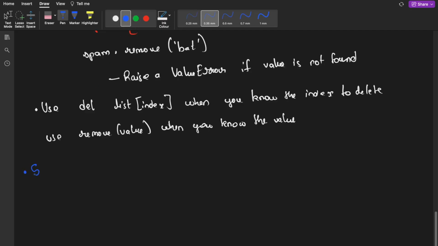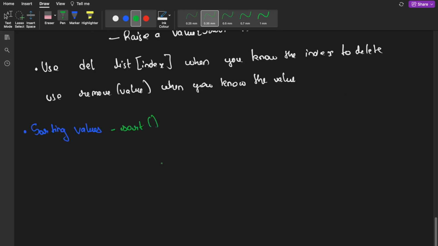Next is sorting values. For sorting values, you obviously use the sort function. What does it do? Yeah, you guessed it right. It sorts the list in place.